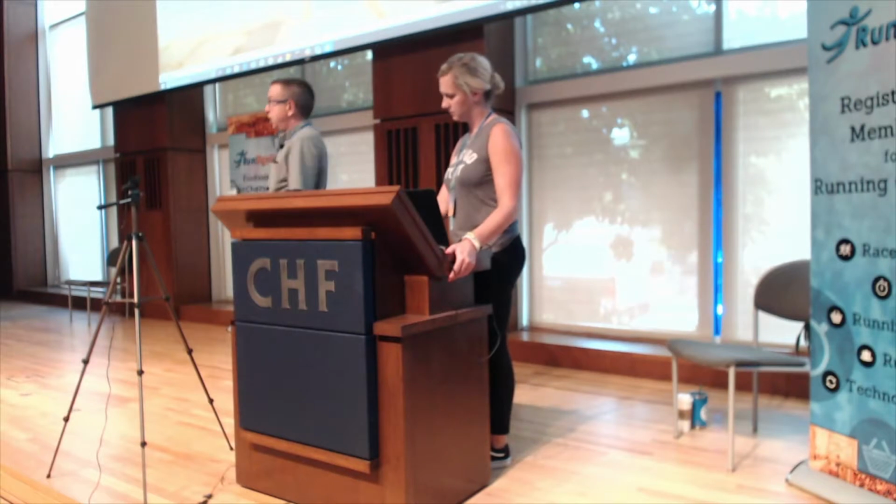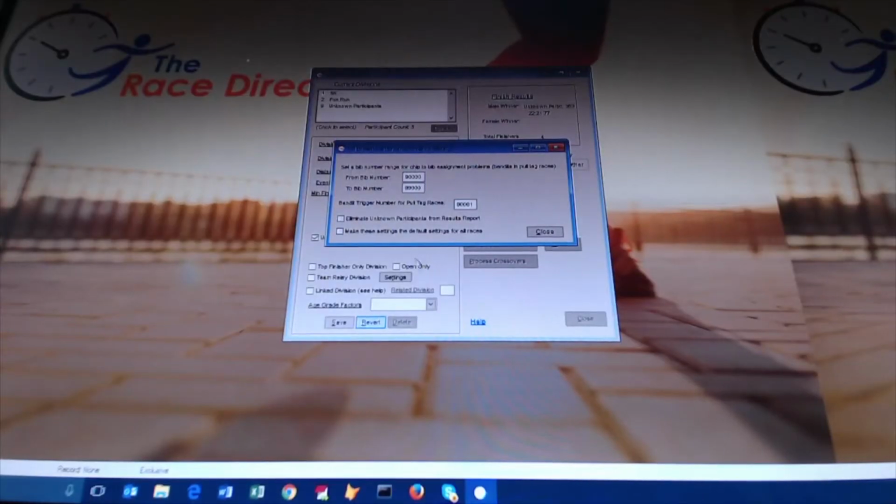So now on the division setup, there's a setting for this, and in the settings, this bib number range is important only if you ever get weird reads. One case I heard is some shoe manufacturer has a chip in their shoe now, and sometimes it'll cause a read at the finish line that is totally foreign to what you'd be expecting. And when you do the results import, it might even come through and Race Director says, what do you do with this? So from that chip read, it has no idea what bib number to give. So it would use a bib number from this range.